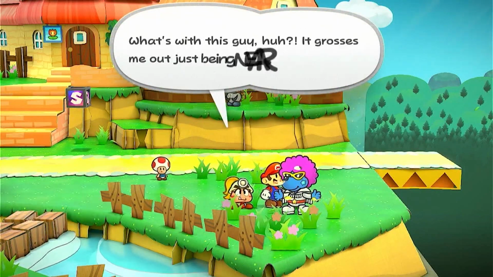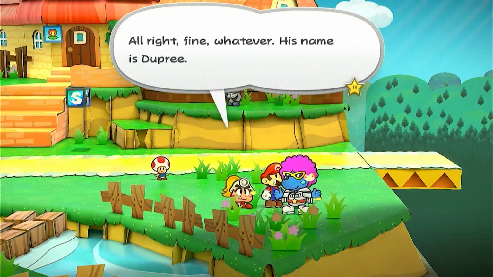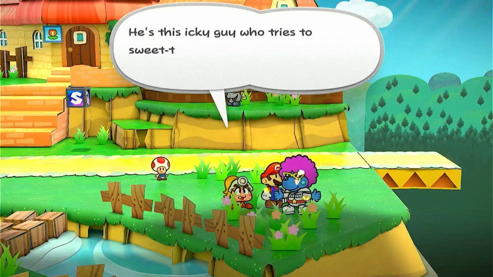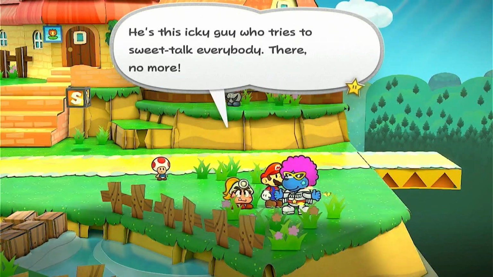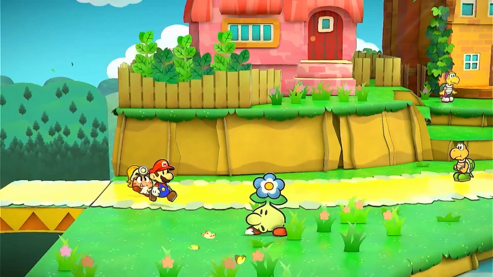Ew! What's with this guy, huh? It grosses me out just being near this weirdo. Alright, fine, whatever. His name is Dupree. He's this icky guy who tries to sweet-talk everybody. Alright, fair enough, Goombella. If you feel uncomfortable, you're well within your right to feel as such.